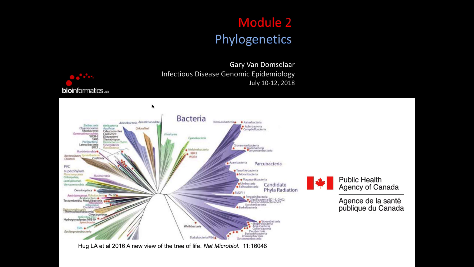Essentially, the process is to develop a tree that satisfies what's called the Cavalli-Sforza criterion, which says, essentially, minimize the sum of the squared differences between the distances in your tree and the distances in your distance matrix. Okay? Does that make sense? The reason that you square it is so that you get rid of that whole negative positive problem where some differences may be less than zero and some above zero. So it's really just taking the sum of all of the discrepancies between your tree and the matrix and minimizing.